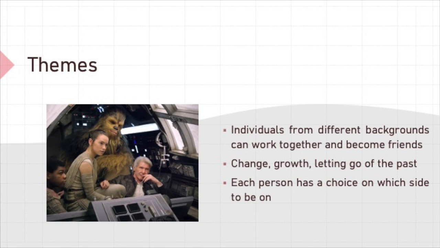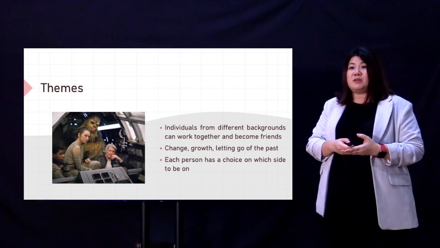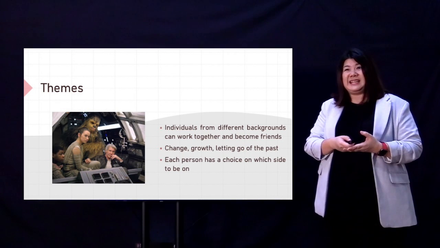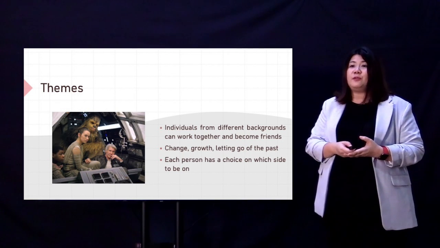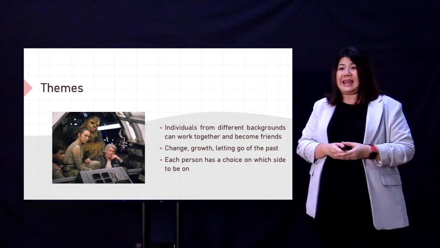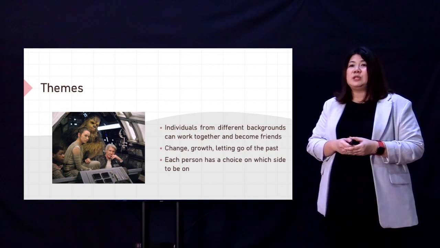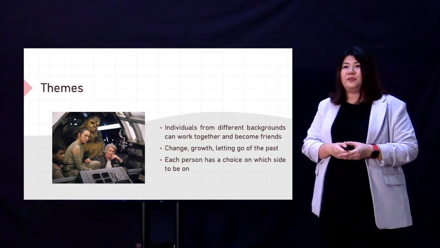Firstly, we see Rey get together with various resistance fighters, and we learn that it is possible for individuals from different backgrounds to work together and become friends. With Han Solo finally being brave enough to face his estranged son Kylo Ren, we see that even when things are not ideal, after all he does get killed, Han Solo actually grows as a person by letting go of his painful past and being a loving father in the end. And with the battles between Rey and Kylo Ren, we see that each person has a choice on whether they want to choose the light side or the dark side of the Force.